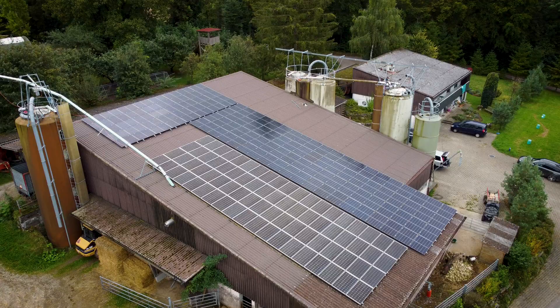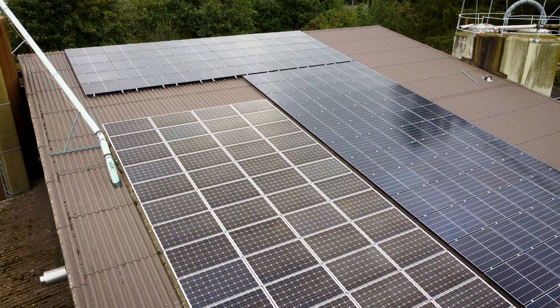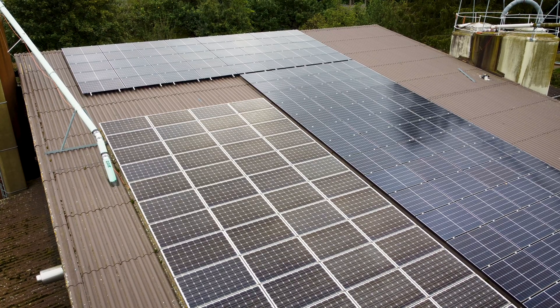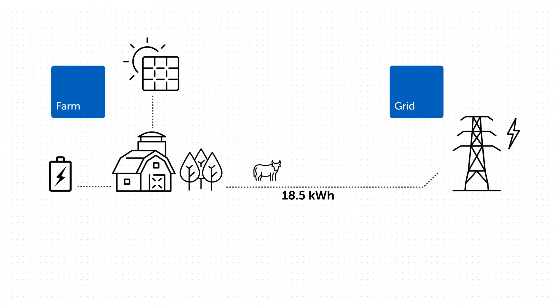Or you take that 30,000 and a little bit more and you have a Victron system where you can use all the power you need on the farm and you can feed surplus energy back to the grid. This calculation is made quickly — you invest a lot and pay for more energy, or you invest in your solar system, you have more power, and you feed the grid every day, every hour.